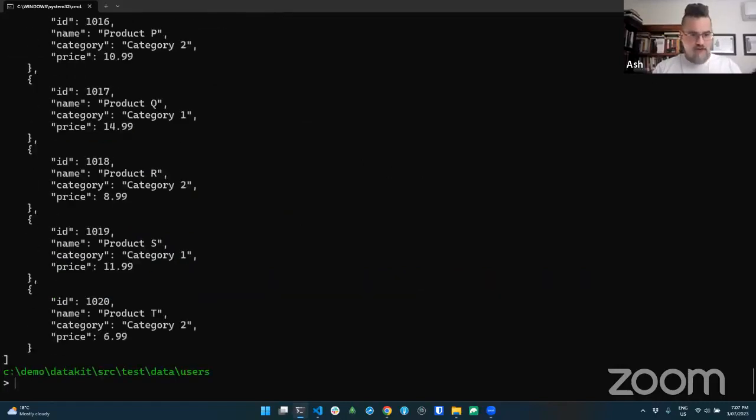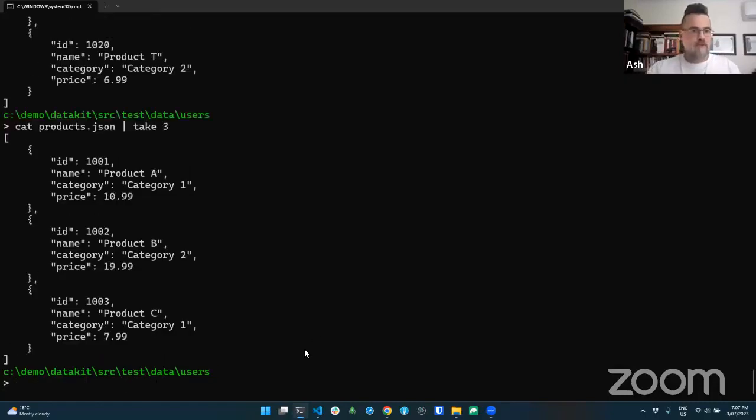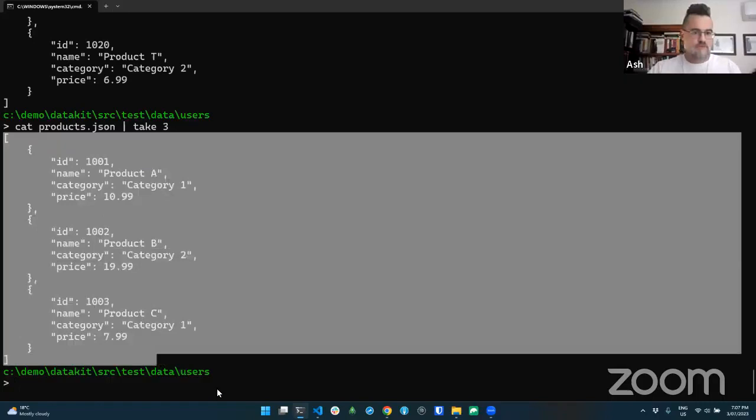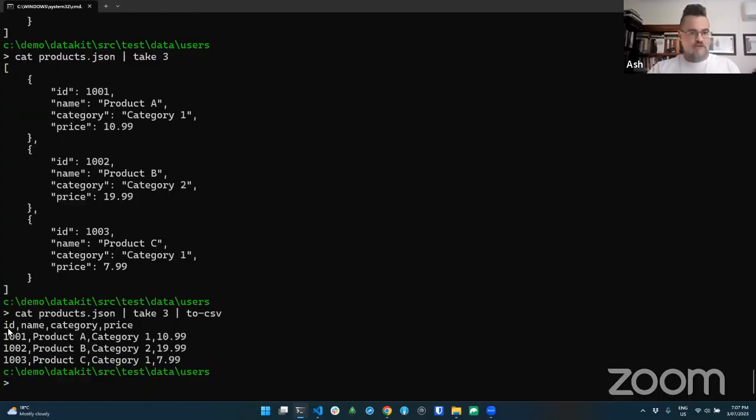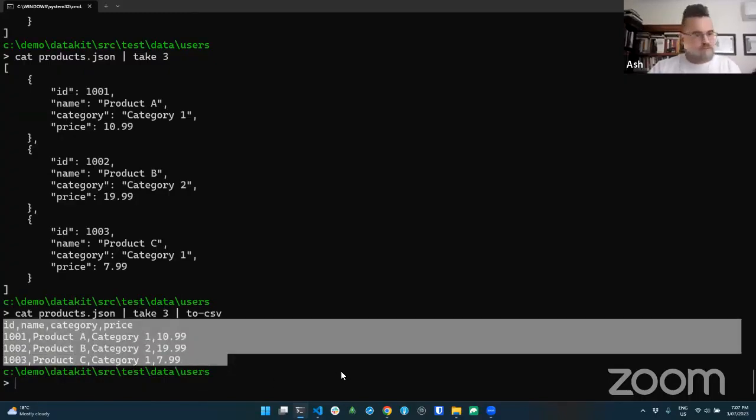Now, if you're looking at data, I've only got 20 items here, so I could scroll back and see it all, but let's pretend we've got 1,000 of these things and it's just a wall of data. It's just too much. So let's cut it back using the take command. We'll cut it back to 3. So you can see here, we've only got 3 items to look at. This allows you to take a little peek at your data, figure out what's there, and get an understanding of what you might want to do with it. Again, we can pipeline these commands, so I can put in 2 CSV, and now I've got a little CSV file of our products.